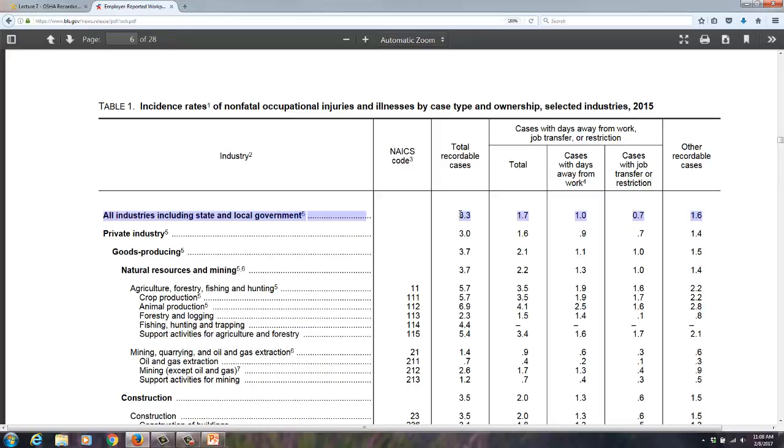If we were to compare it to an OSHA 300 log, this is the DART, so it's just H and I. This is H, this is I, this is J. So now you kind of see, if we want to interpret and compare to our own company, that's how you can do it. So private industry is a little bit lower.